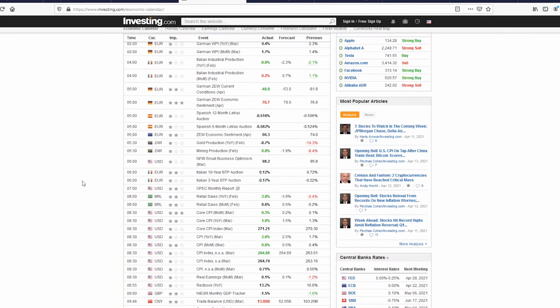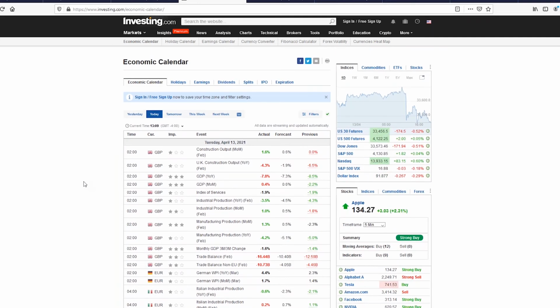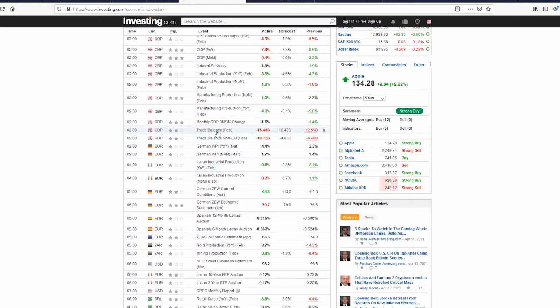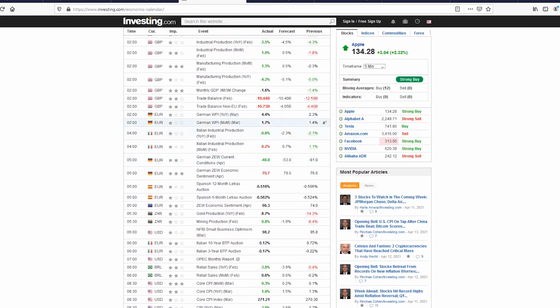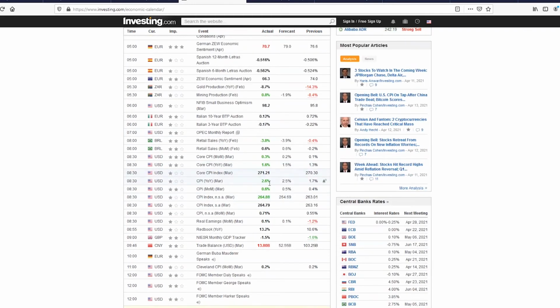If we look at the economic schedule, this was the type of economic information that I said was the type of fundamental news that's regular economic information. You can see there was mixed news all day. GDP numbers bad out of Great Britain. Industrial production numbers better than expected out of Great Britain. Then trade balance worse than expected out of Great Britain. Then we're looking at the European Union, same idea, a mix of better than expected and worse than expected headlines. And then out of the US, nothing but good news.